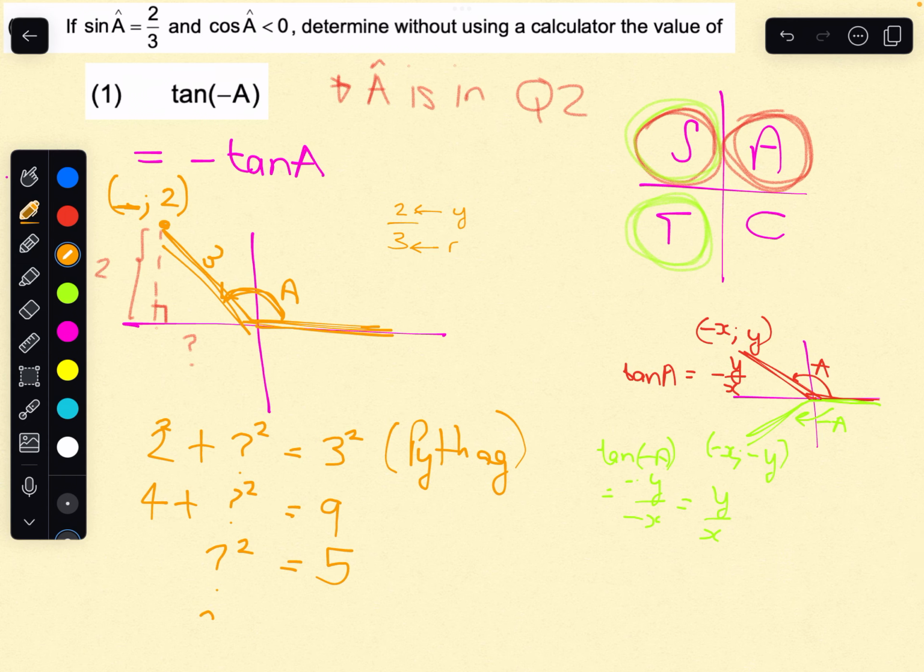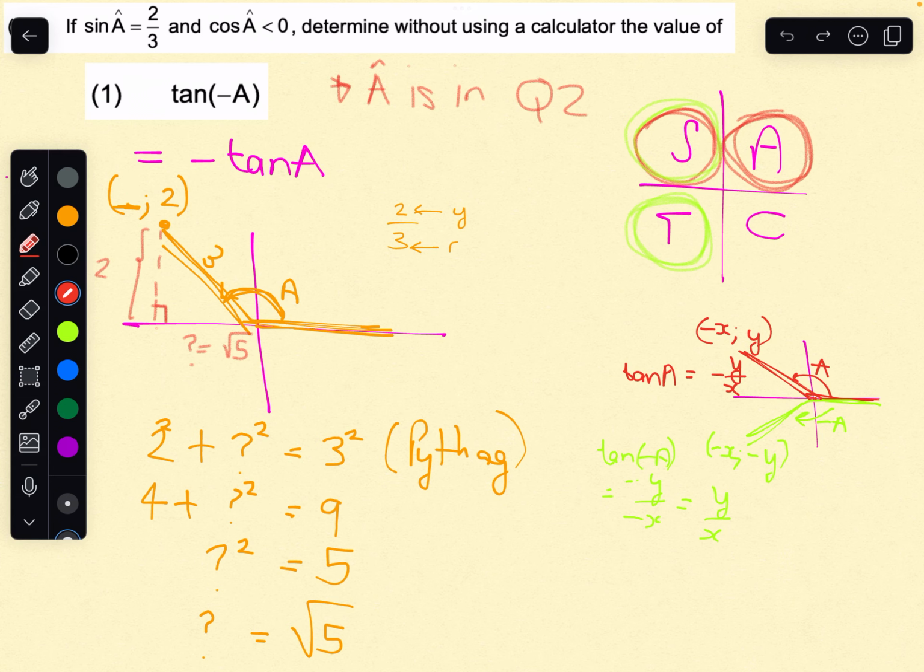And ordinarily there would be possibly 2 answers. No, because we're dealing with a length, we know that we're only looking at the positive square root, we don't care about the negative square root. But it is always important to think about whether both answers are appropriate for the context where you're solving the equation. So we now know that the length of this other side is square root of 5. So what does that tell us about the x coordinate? It tells us that the x coordinate is minus square root 5.